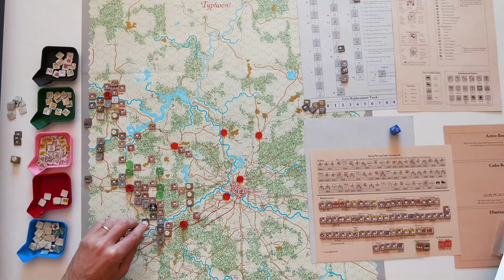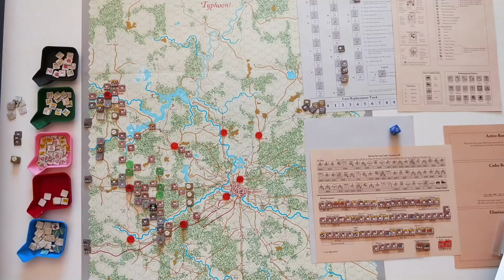1, 9, 10. Now, one thing that I kind of had a question mark around was as units lose these steps, I wasn't sure if they actually lose stacking value as well. So yeah, I can't see that in the rules.